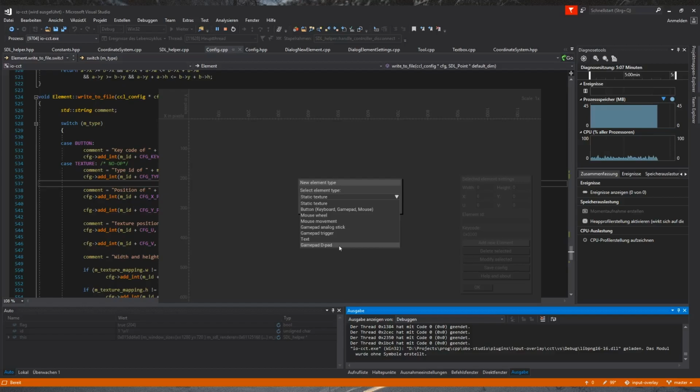So if you press up on your gamepad, the joystick will then display the up texture. If you press left, the left texture, if you press left and up at the same time, it will be in the upper left corner. If you press nothing, it'll be in the middle, in the 0 position, or whatever you want to call it. So we're gonna just do a static texture first, because only buttons and static textures are supported right now.